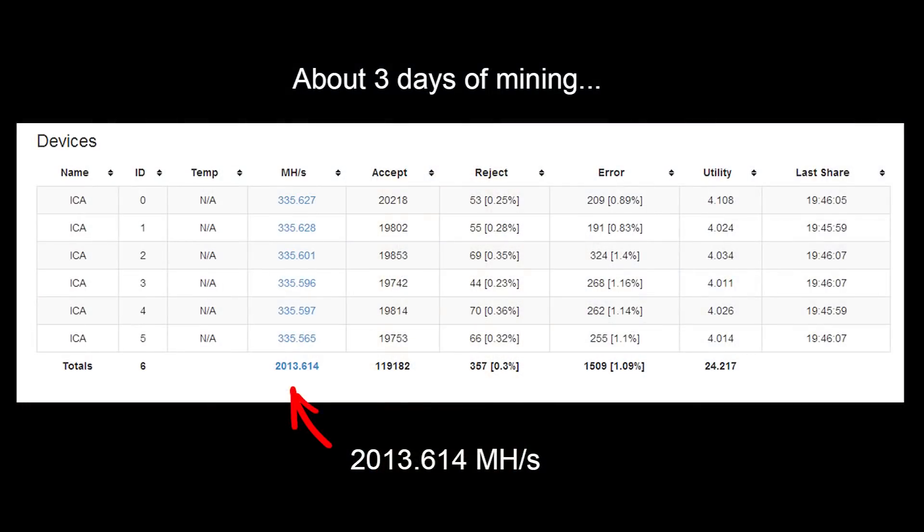It's as easy as that guys. That's all the hardware that you would need to start mining for Bitcoins. This mining rig is mining at over 2 giga hashes, which is not too bad considering the cost and the simplicity of the entire project. I'm going to show you a quick screenshot of the performance I'm getting with this mining rig using the Minepeon software. If you need help setting up the mining software, I will be uploading another video showing you the step-by-step instructions. Start ordering the parts that you need, and have fun mining guys.